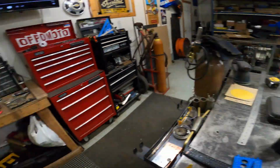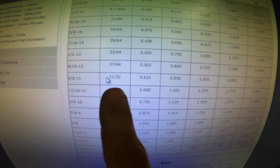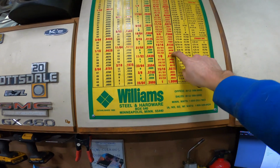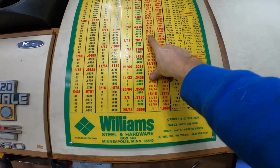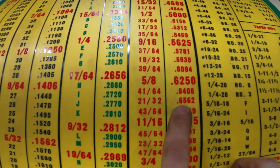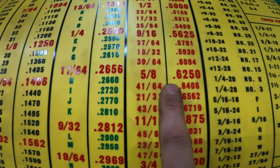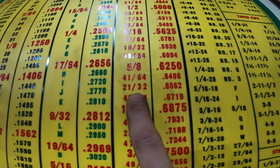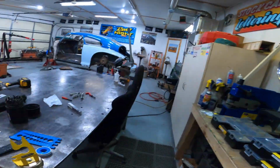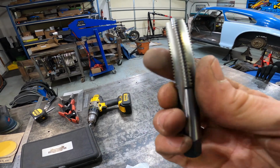If we look at a 5/8-11, we look at their chart here, a 5/8-11 uses a 21/32 drill bit. So come up here to the Williams hardware chart that I have here, and a 21/32 has a decimal equivalent of 0.6562. Now I don't have a 21/32. I do have a 5/8 though, which is 0.6250. So I'm going to drill it to 5/8, and that should be close enough, just 2 sizes away. That should be close enough to still be able to use this tap to tap the new threads in there.